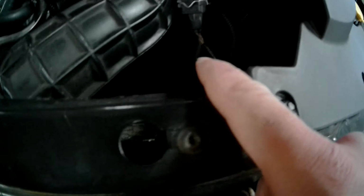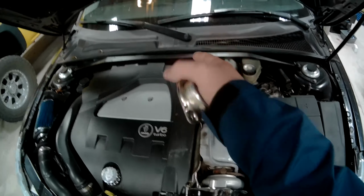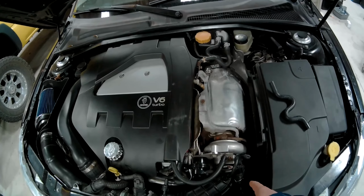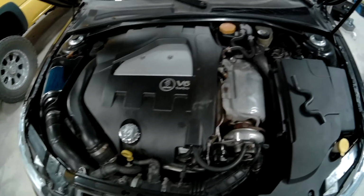So there's the old one, if you can't see that. And we'll have to run a vacuum line from the back of the intake to it, which that'll be easy. And other than that, that's it. Just unbolt it. There's only three bolts, so it won't be too bad. But first, we'll get this vacuum line situated.